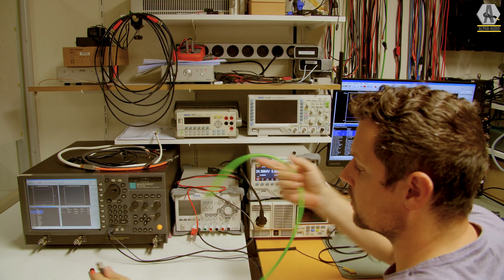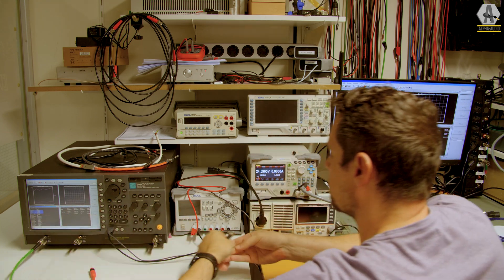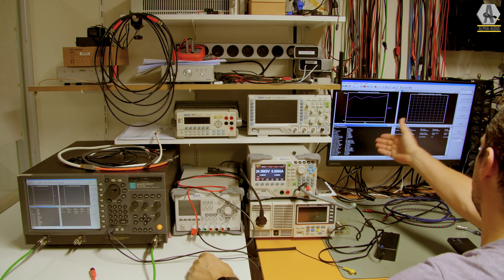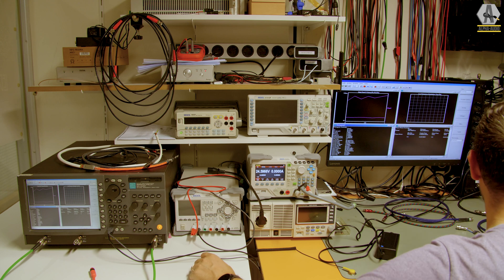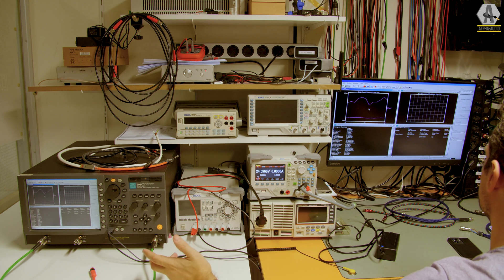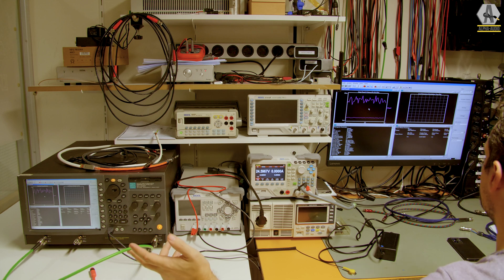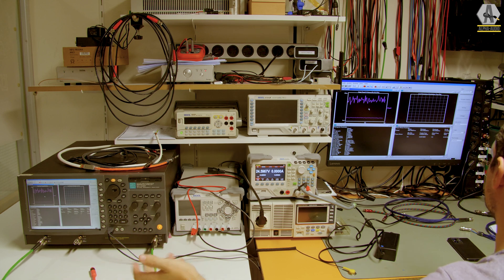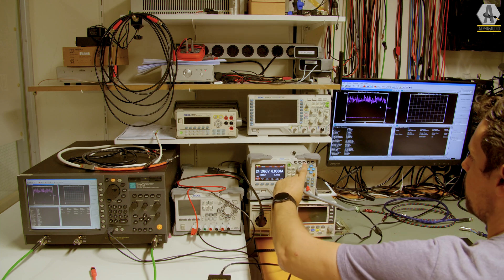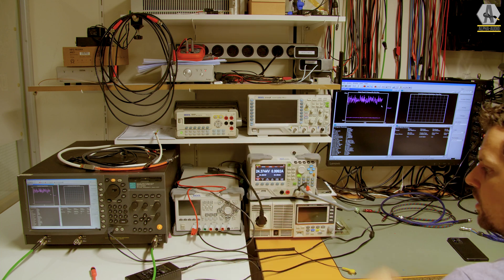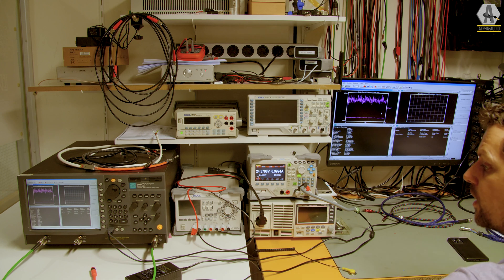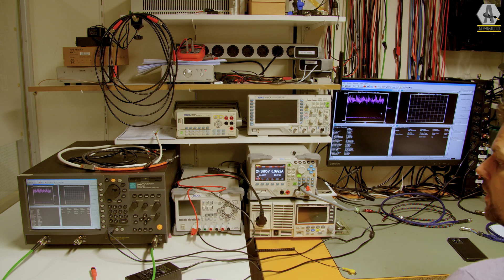If I pick a decent Zommer cable or Hirschman or whatever and I do this again, every time I will get the same specs. 2.6 picoseconds. Zommer 2.6 picoseconds. It's stable. As it should be. And now I'm doing this strip chart measurement. And if I move it, it's not all over the place. It's still well within spec. It's doing absolutely nothing. And if I put the power supply next to it, absolutely no change. Because it's shielded. As it should be. And if I move it again, it won't jump off the charts.